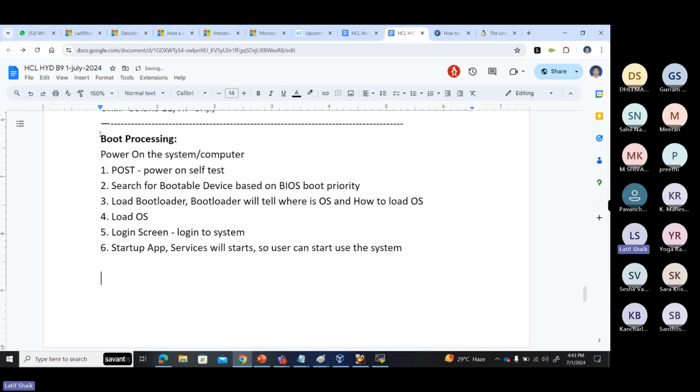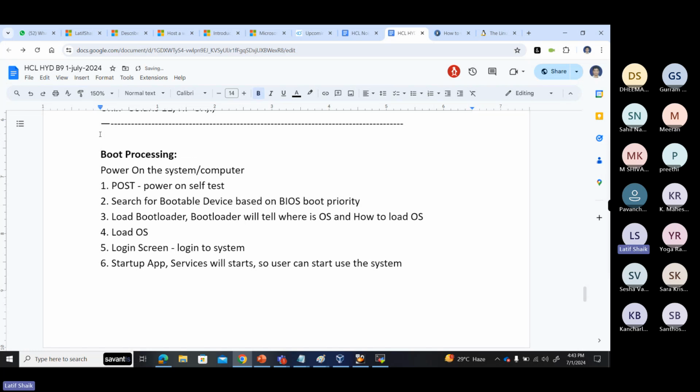Okay guys, so what is boot processing? Remember the basic steps. The first step is always important: POST, Power On Self Test.